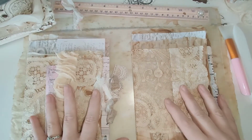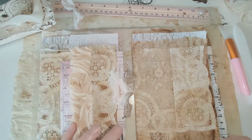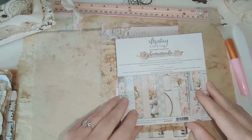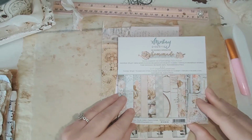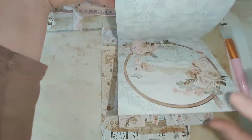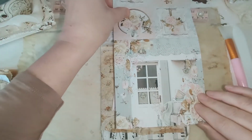But we are going to make something new today. I said I would come back and do a Stainz by Patty Pockets. Okay, so we are using this collection right here. And I also showed the papers that we'll be using, but what I had in the front cover, let me show you the one I had.